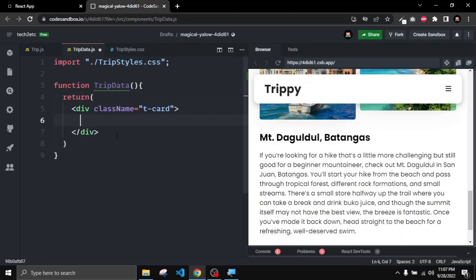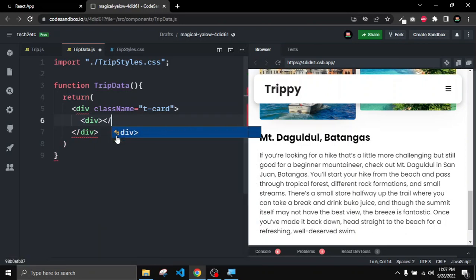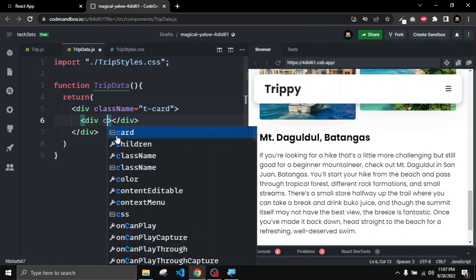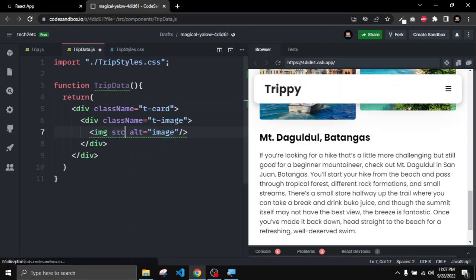For adding the image, let's create another div tag, and the class name of this div tag will be t-image. And now I will create an image tag, then I will add an alt attribute, and this will be simple image. That's it. And here I will add the source, our image source.